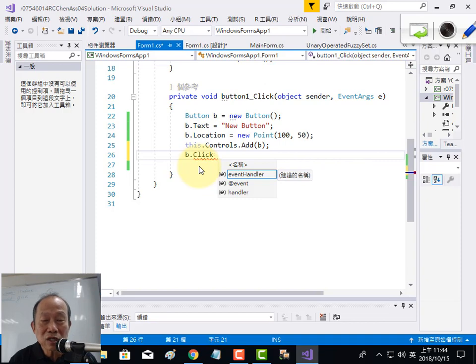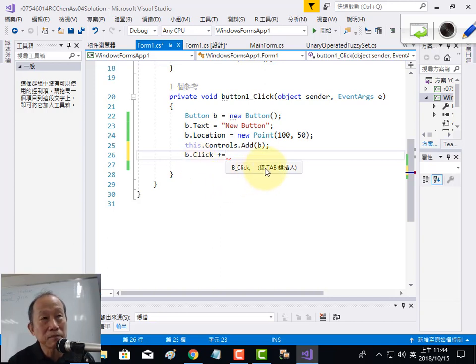And if you type everything yourself, you need to know what kind of event handler, what kind of delegate that click event is associated with. It's very troublesome for you. So what you can do is ask for help from Visual Studio. So I simply type plus equal. And then, you see, there is a hint for you.